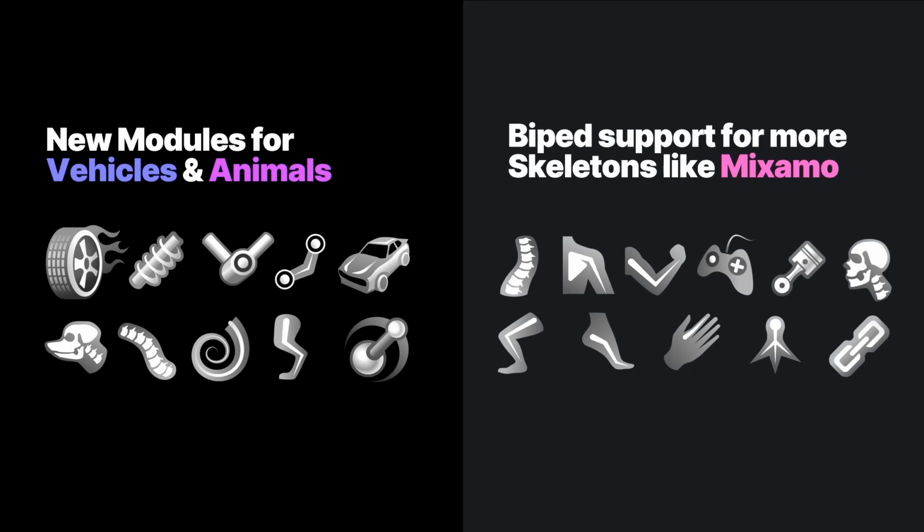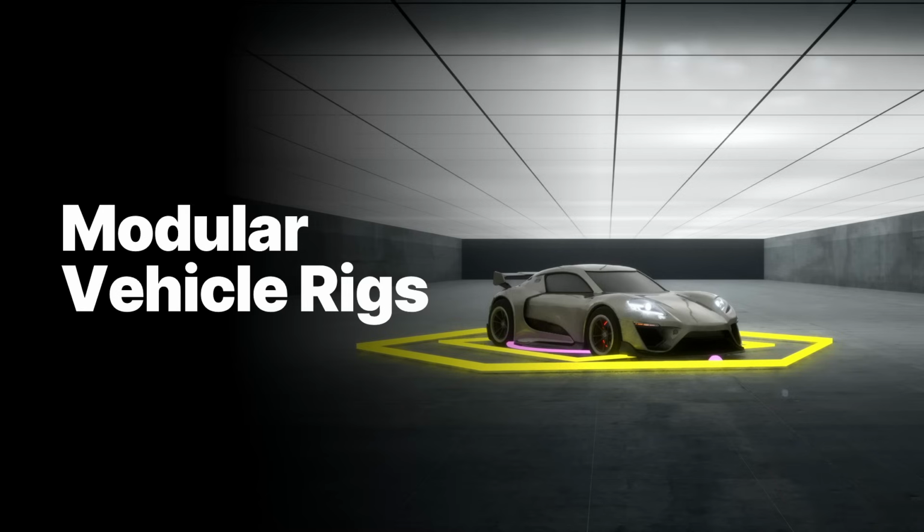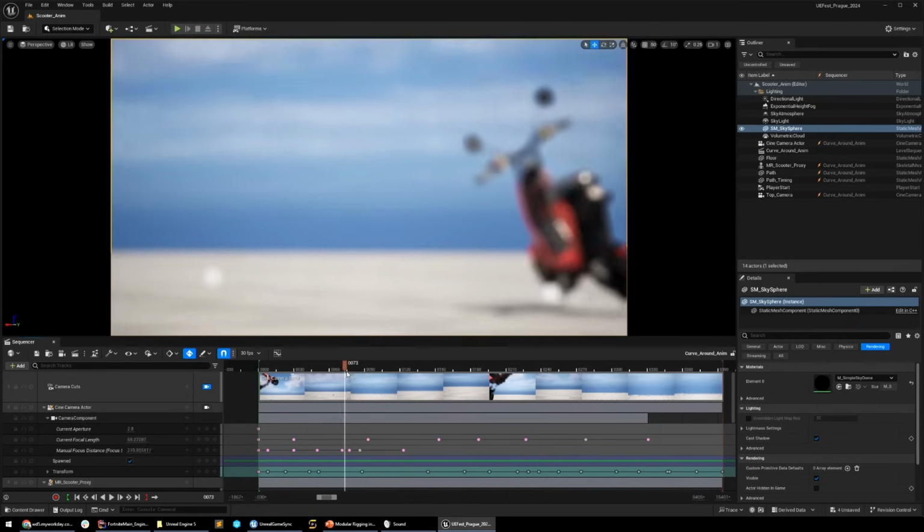And so in Unreal Engine 5.5, we added a few new sets of modules. We now support quadruped animal modules to help rigging with four-legged creatures, or more legs, and additionally an innovative set of modules around cars and vehicles with wheels. So modules do not only have to be for creatures and characters.